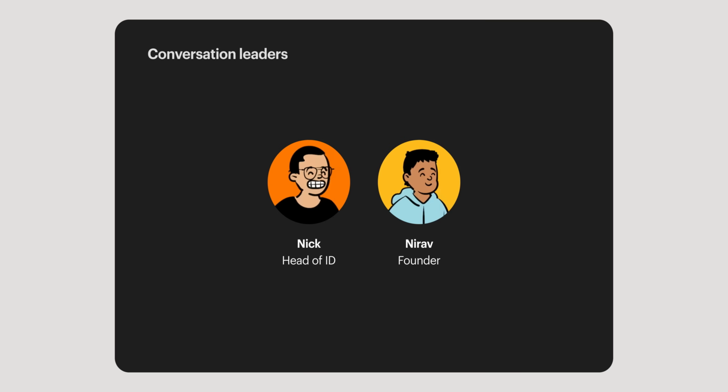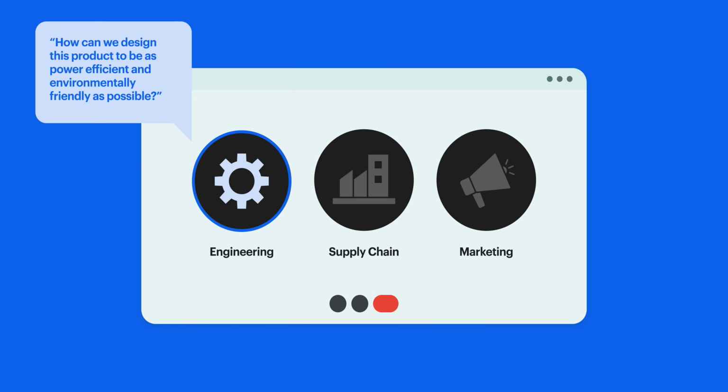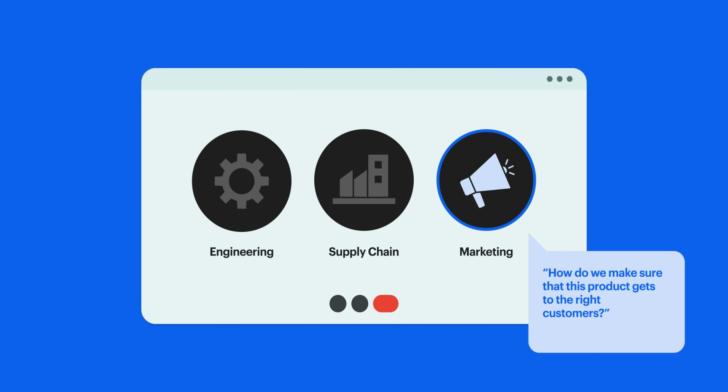Typically in the product development process, Nick or Nirav lead the conversation about a new product. Our different functions like engineering, supply chain, and marketing then propose technical, operational, or commercial considerations for or against it. After each team presents their findings, we then work as a group to define product requirements. I think my favorite part about the Framework product development process is how genuinely collaborative the effort is.